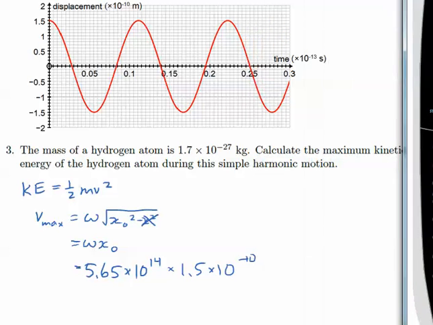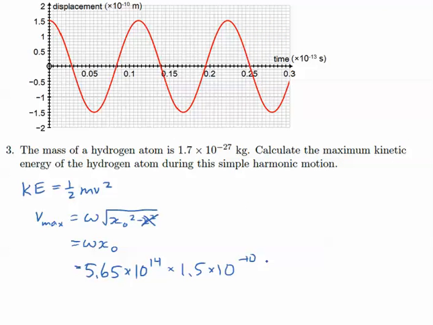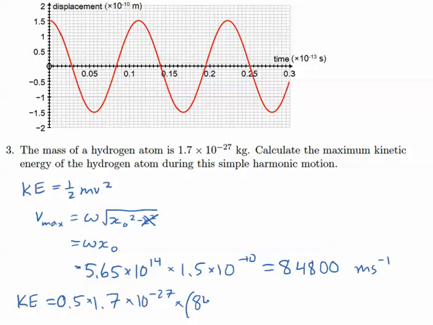So if I put that to the side, you can write down that the maximum velocity is going to be 84800, and I'll round it to this for now, but I'll keep the full value in the calculator. Okay, so now let's put that into the kinetic energy. So it's going to be half, so I'll write 0.5, and then the mass of the hydrogen atom, which is this, and then the velocity is squared, so we've got 84800 squared.